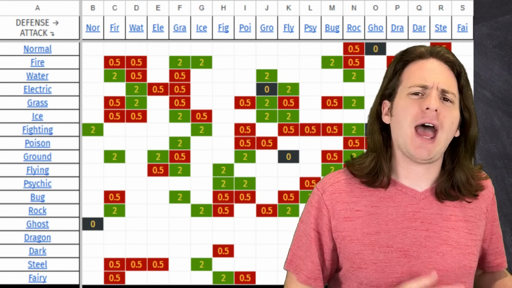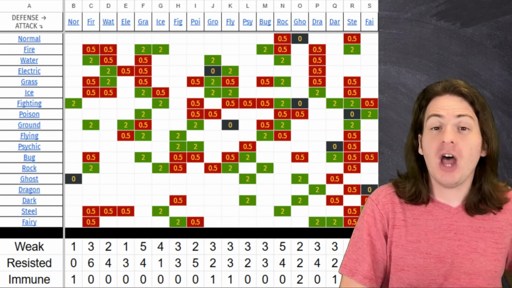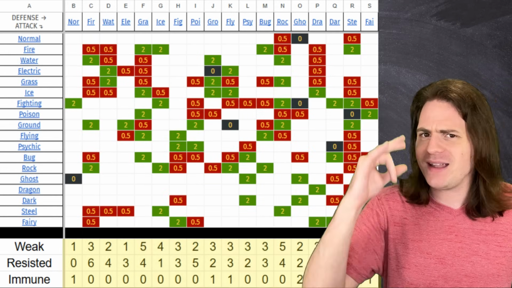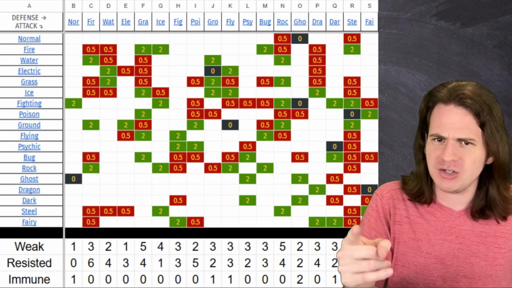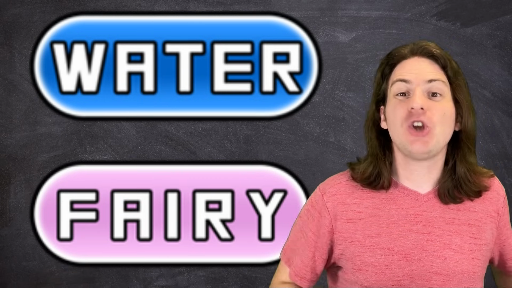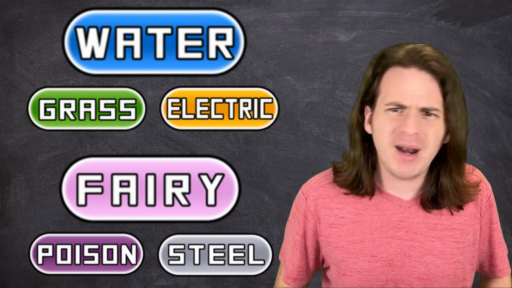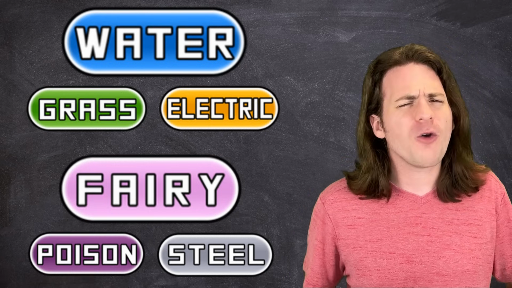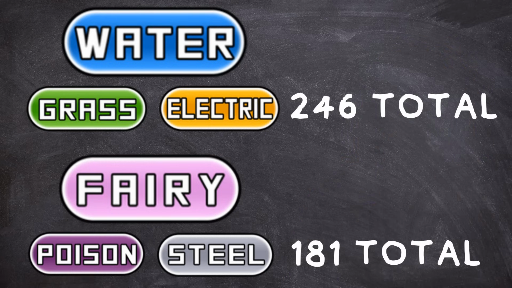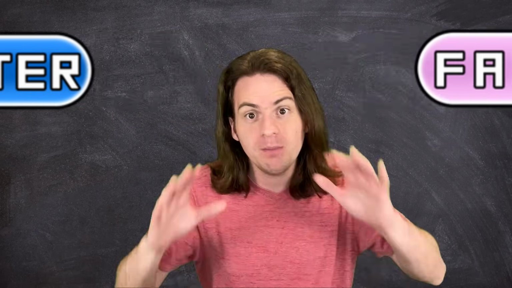Now, I could just go through the type chart and count how many other types each type resists and is weak to, if that makes sense. But that doesn't necessarily paint the full picture. For instance, water and fairy both have two weaknesses, but electric and grass are far more common than steel and poison, so it wouldn't make sense to score them the same. So here's what I did.